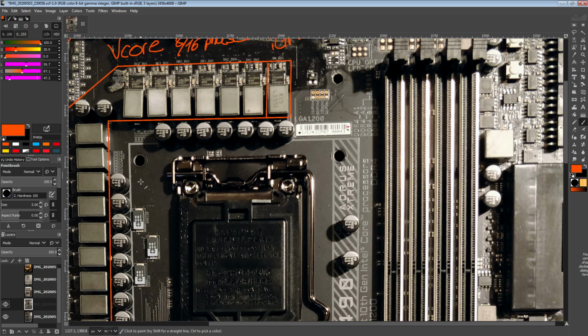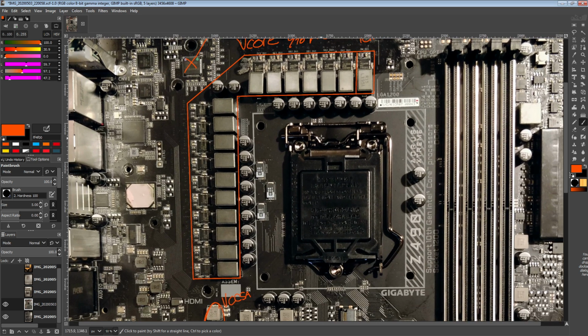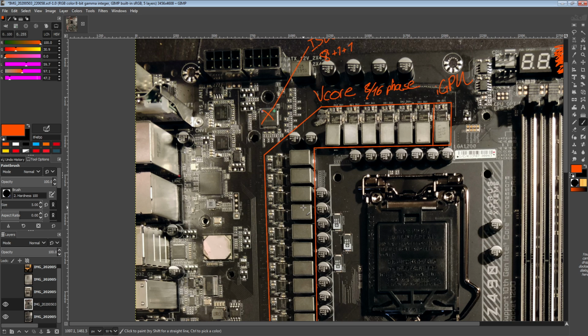The inductors that they have on the board are 300 nanohenries, and running them in parallel, you ultimately end up with 150 nanohenries effective inductance, which is really low. You can see that on the iGPU phase, which doesn't have a doubler, so that one's on an R15 inductor, which is 150 nanohenries. If you also have really low output inductance, then your input ripple gets really bad. So there are trade-offs to every design decision that you can make.